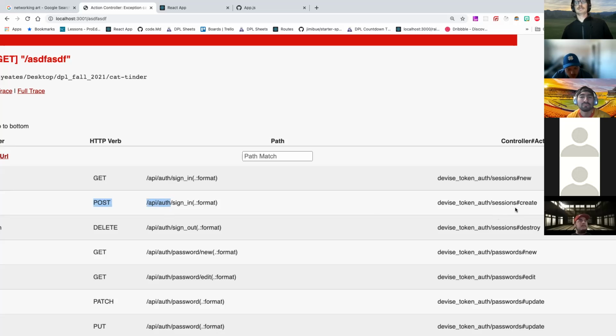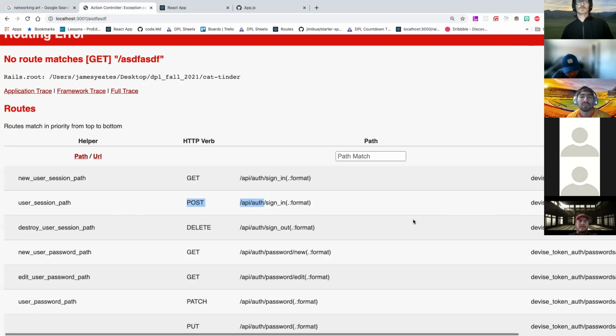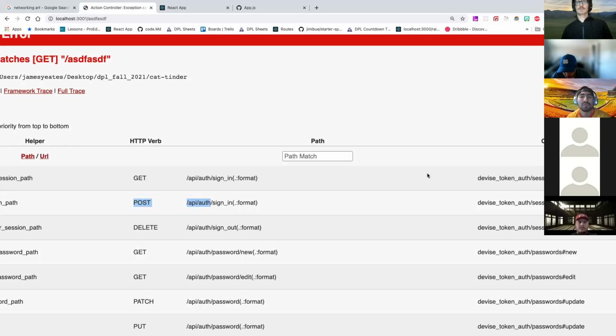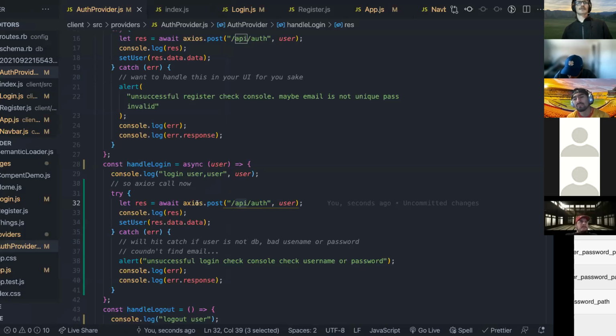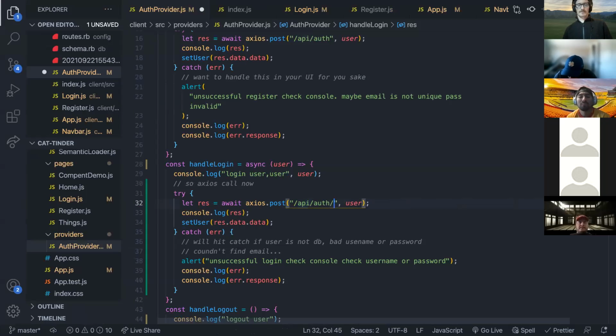We want to create a new session. We're logging in. I'm pretty sure it's a post. These two are confusing, but let's do a post and do API auth sign in. We'll want to pass the user.